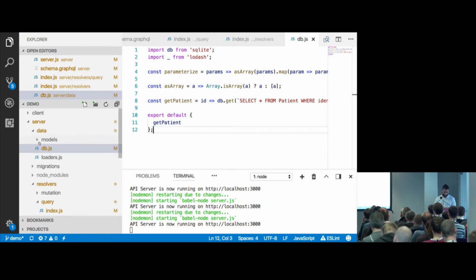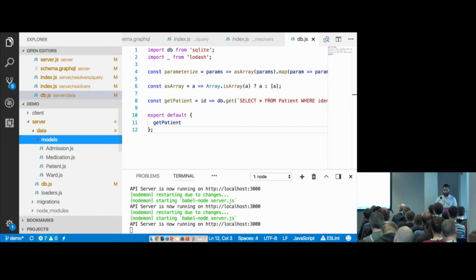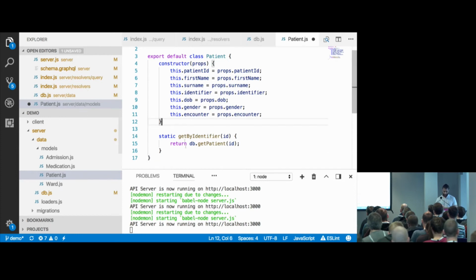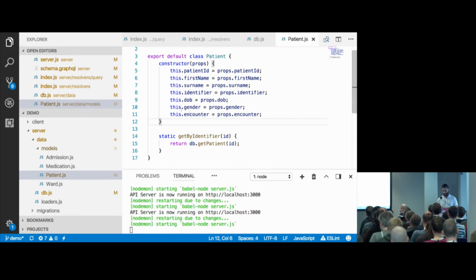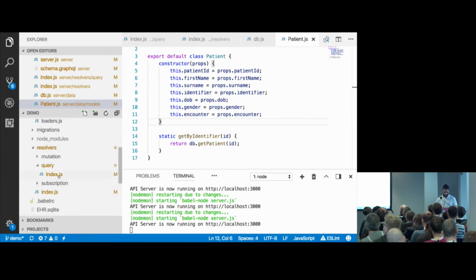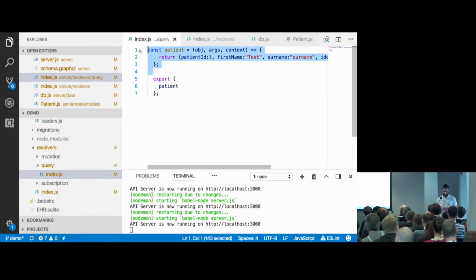So that's our database, and ultimately, resolvers should be kept small, and I don't think they should directly talk to the database, in the sense you shouldn't pass a context to it. You should have an intermediary. A good way is having models, and these models act as your kind of controller between it, like a mediator. So in patient now, we can add basically a new class, and it's got some information on how you can construct a patient, and it's got a static method, and we're getting by ID. So now what we need to do is actually update our resolver to call this.